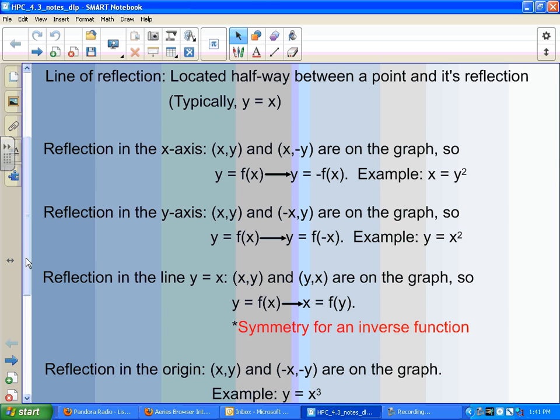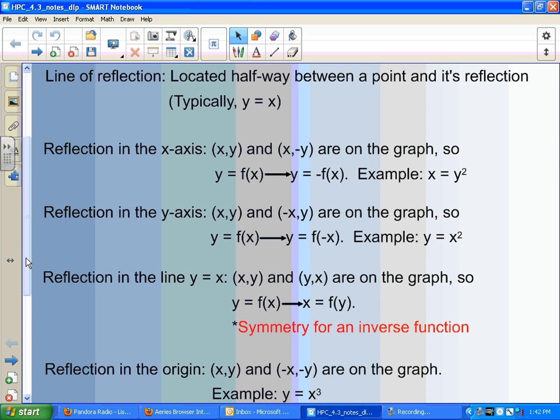This is the line that is in between 2 points of a curve. These 2 points would be corresponding locations. So if we think of a parabola, you've got a point on the right side of the axis of symmetry. You have a point with the same y value but opposite x's. And that's an example where you have a line of reflection, or in that case, an axis of symmetry is the same thing as a line of reflection for a parabola. In this case, for inverse functions, we are going to be talking about a specific line of reflection, y equals x.